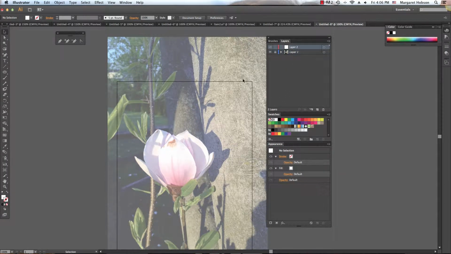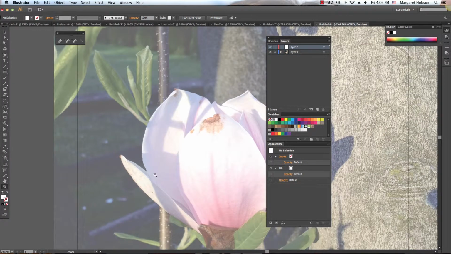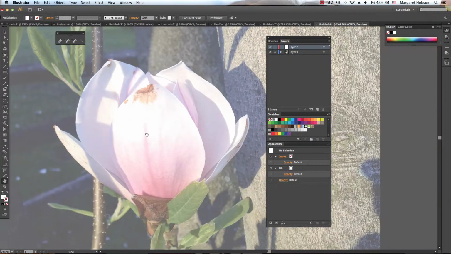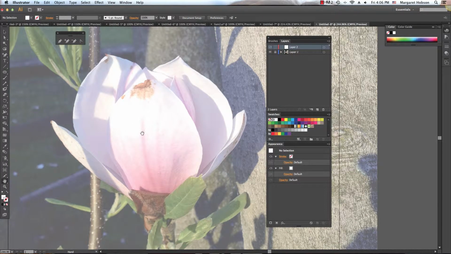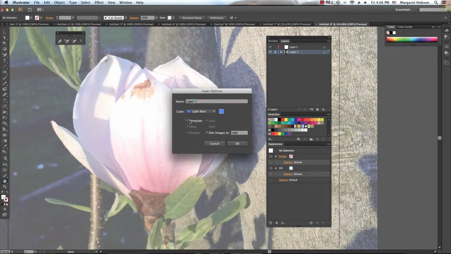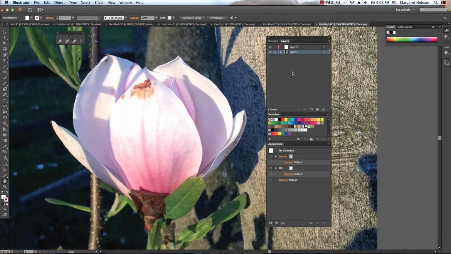I'm going to come on into layer 2, and I'm going to focus in on this shape from the dogwood tree and start working with my pen tool. Now you might find that you don't like working with the template because it fades it, and what you could do instead is turn the template layer off and just lock it. I hit lock there, but you can also just come in and put the lock in that way.